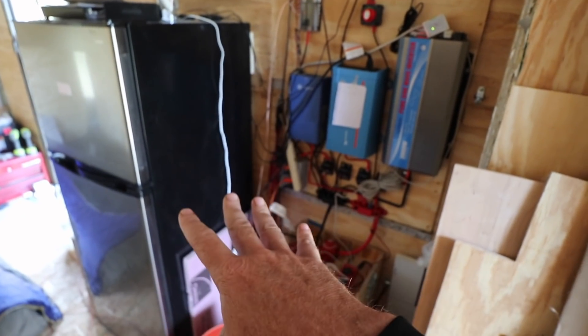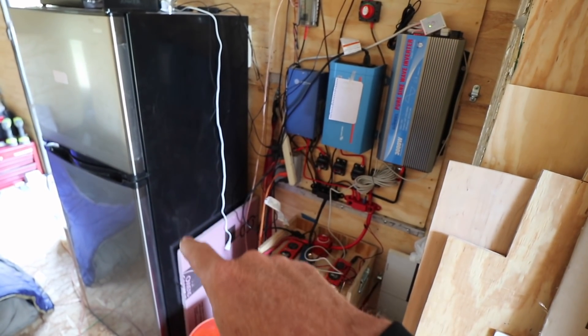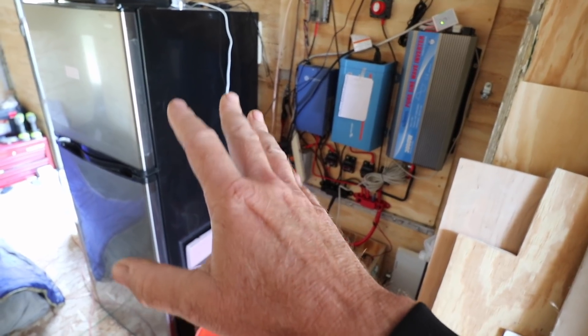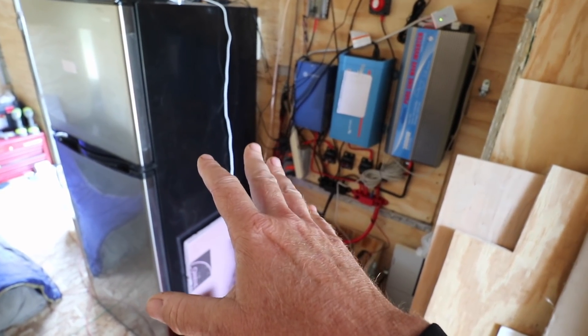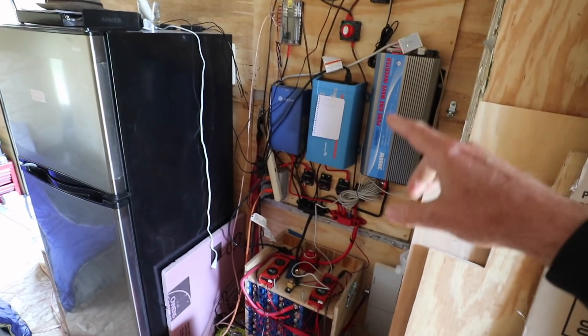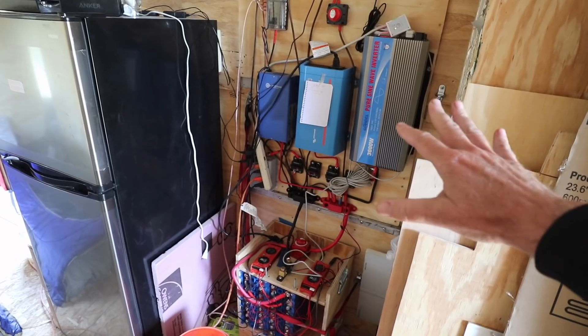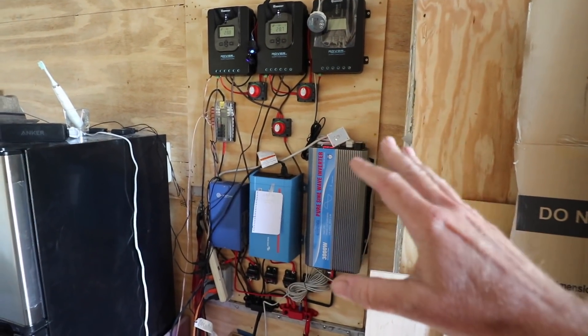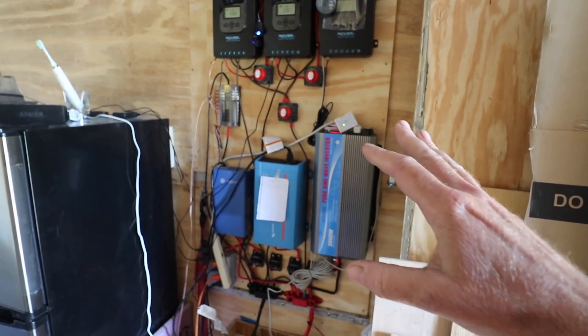Over here I have my new refrigerator, which I purchased in Florida before I left there, and it is turning out to be absolutely wonderful. It's mostly empty and a little bit overkill right now, but I think once I have my final build it will be fantastic. And this is what we're talking about today — this is my power wall with all of the units I use for my solar and electronic off-grid system.